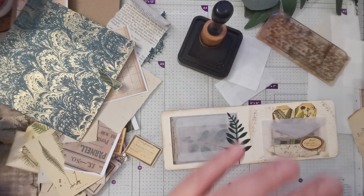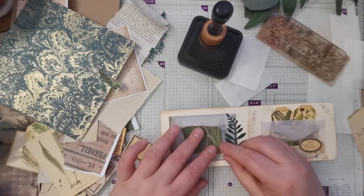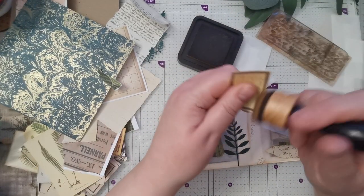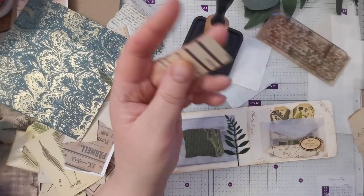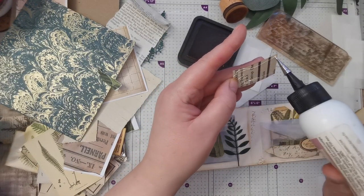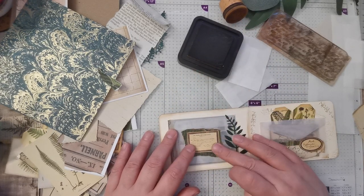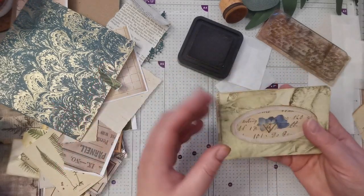The art glitter seems to work on the vellum quite well. Did use it with Fabri-Tac once, and I did find it stuck fine, but after a while it just literally fell off. So I don't use Fabri-Tac on it anymore. So yeah, I like that. So that's the inside of that one.